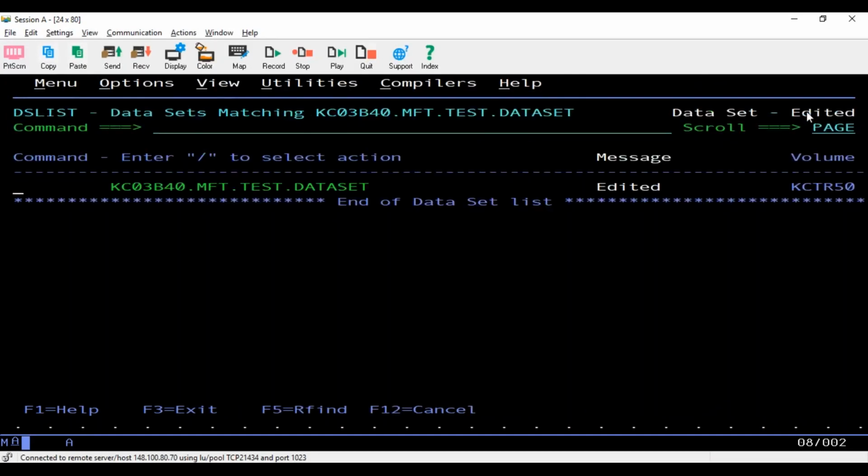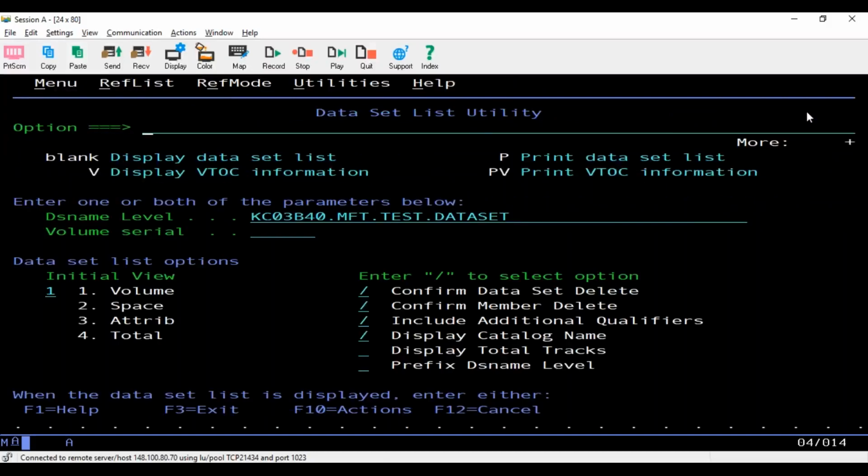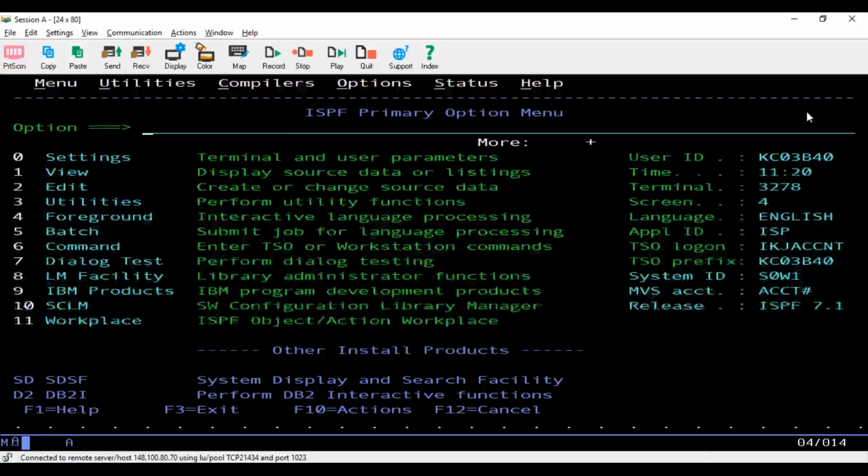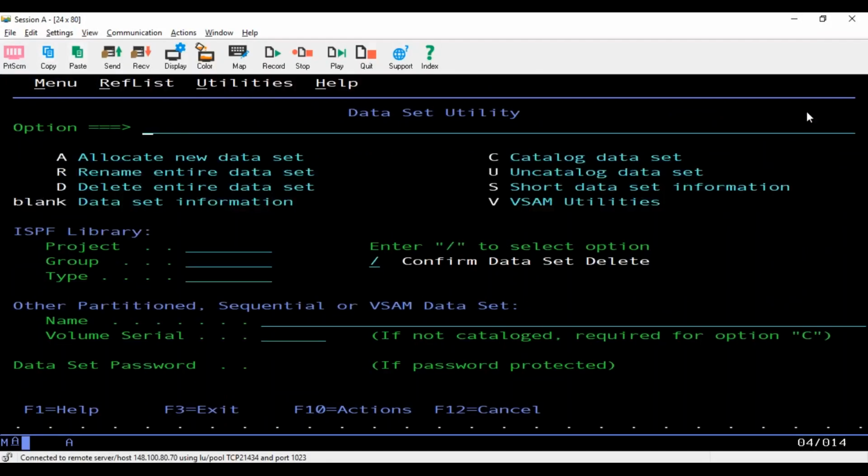So my other question was, for example, we want to copy this data set, I mean, we're not copying the data set, we just want to copy the settings for this data set. And I remember when I was still in mainframe that you can just browse this data set and it copies this when you're creating a new data set. Okay, I'll show you that. Go to 3.2, allocate, right? 3.2.